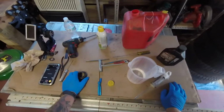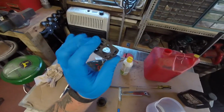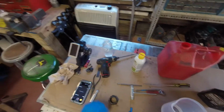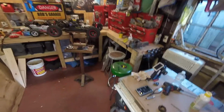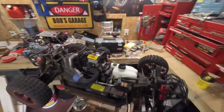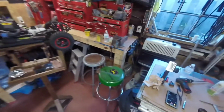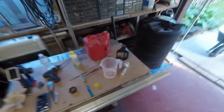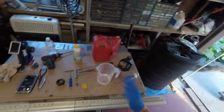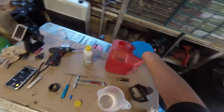This is a follow-up on the previous video about installing the aluminum intake, and I have not yet started the truck. Right now it's charging. I'm charging up the battery, trying to get a good full charge on it. But right now, I want to show you how I mix the oil and gas. I'm going to try to use up the rest of this gas right here.